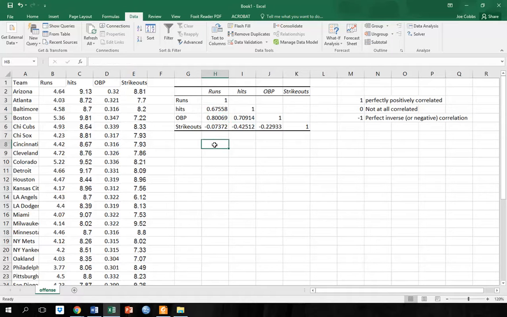Now, that shows you how to run a correlation analysis, right? Now, once you do this for football, you might look at points on offense, or on defense, you might look at points allowed. And that would sort of be like your runs, or what we're using for runs. And then you might look at, well, how do sacks relate to points allowed on defense, right? How do rushing yards allowed relate to points allowed, right? And it's going to give us different correlations.